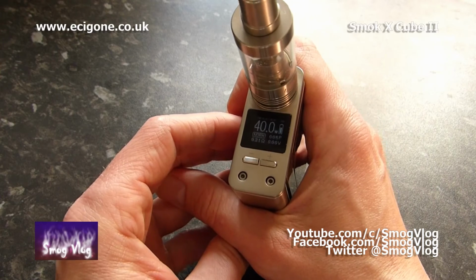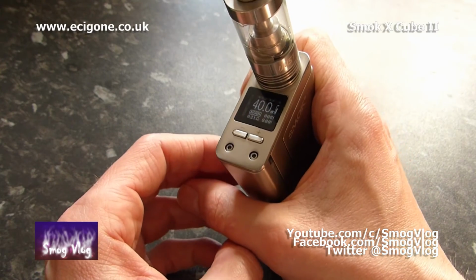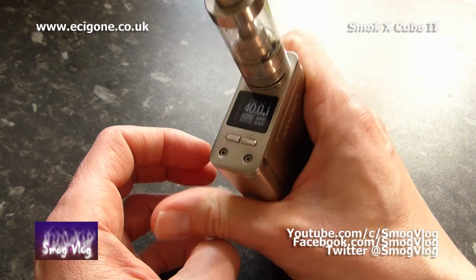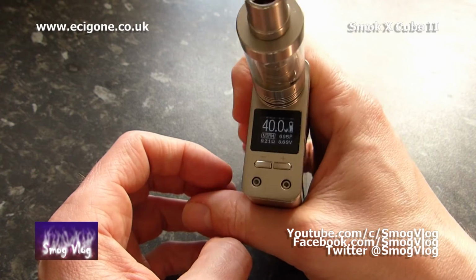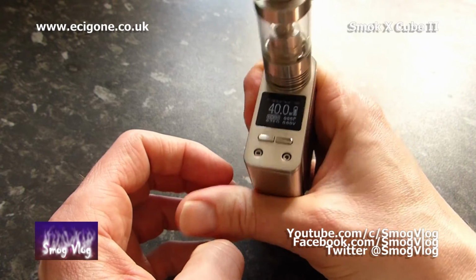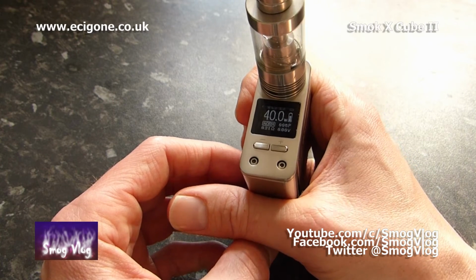So the first thing you're going to want to know is how to lock the device so you're not accidentally firing it. What you're going to want to do is 5 quick pushes on the go button, and that will give you the lock icon. Another 5 and we're unlocked, ready for operation.